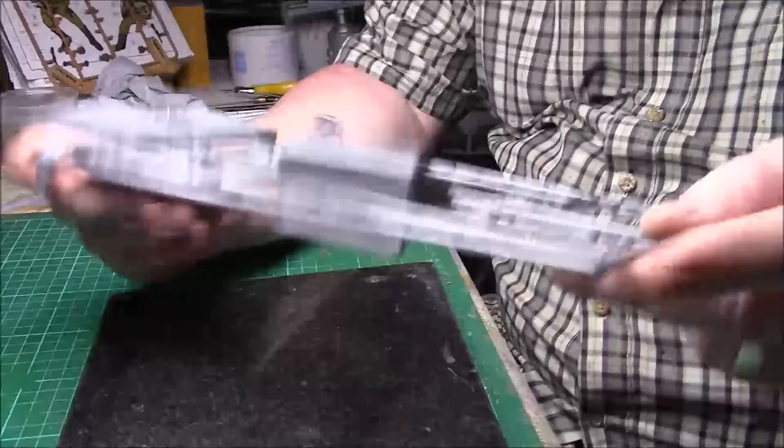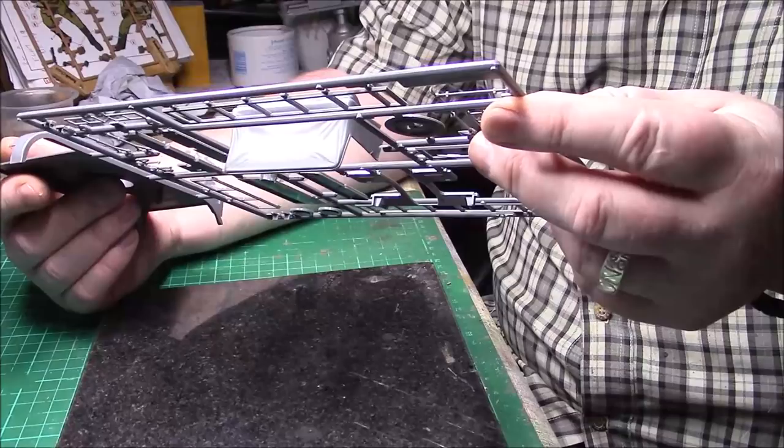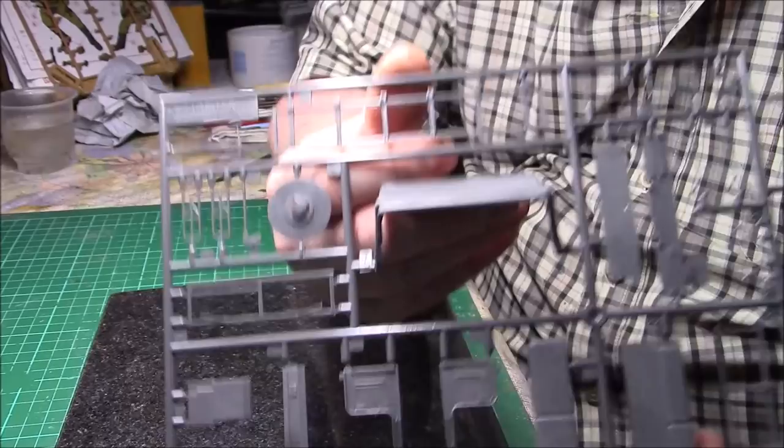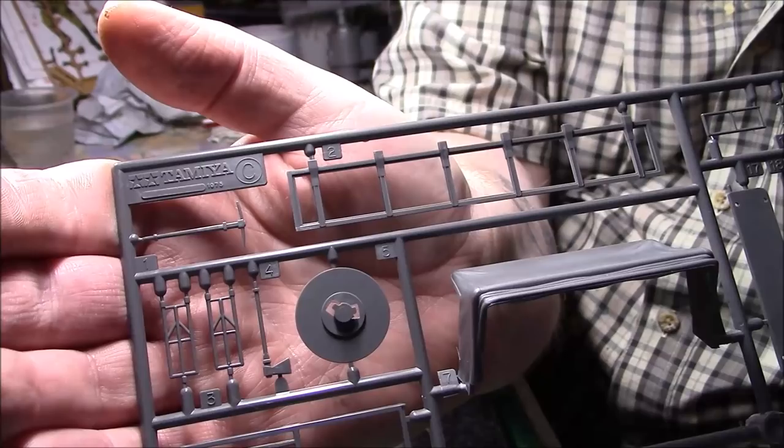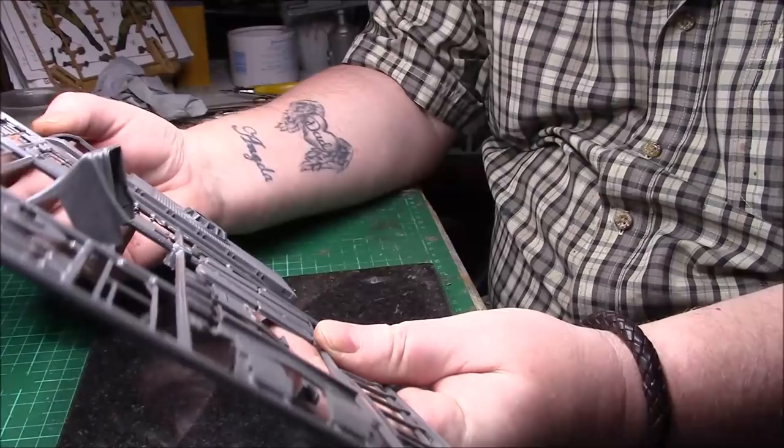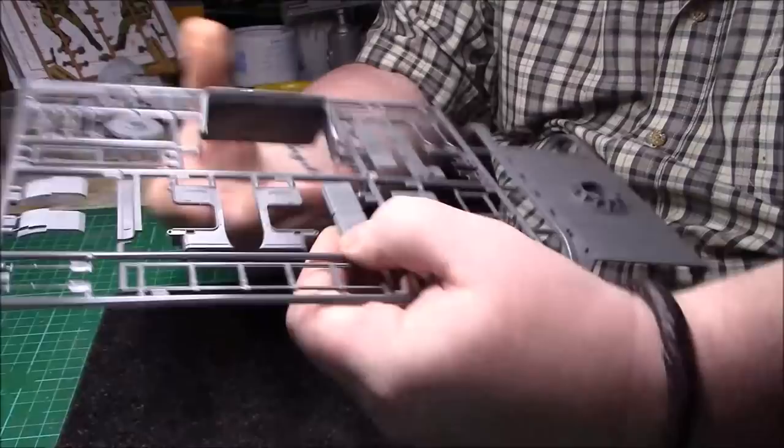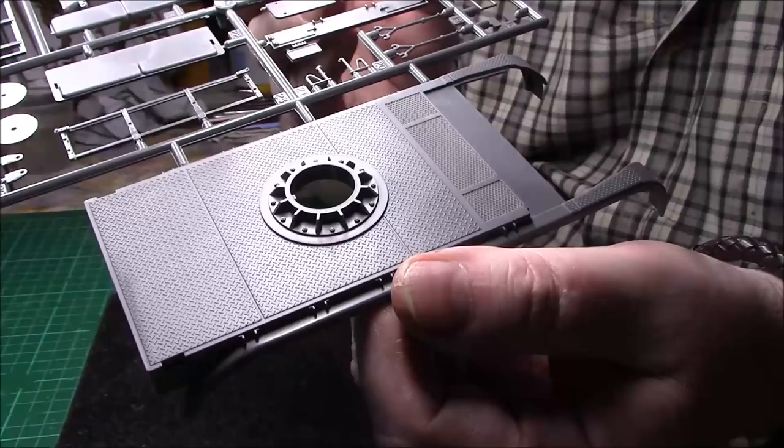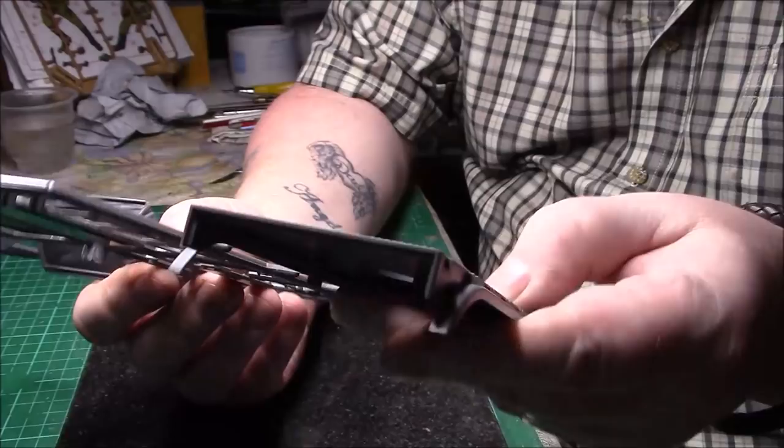And then obviously back to the grey sprues. This is Sprue C. And this was made in 1975. It's a strange plastic for Tamiya. I've never seen plastic like this for Tamiya. So we have the inside, the back of the half track, which has got that nice checkerboard type effect. It's really nice, actually. Must admit, that is really nice.